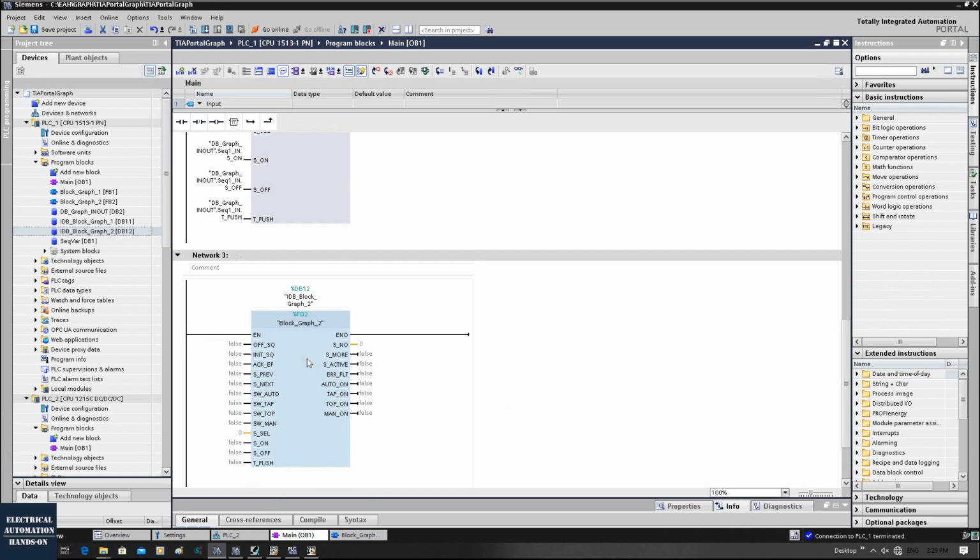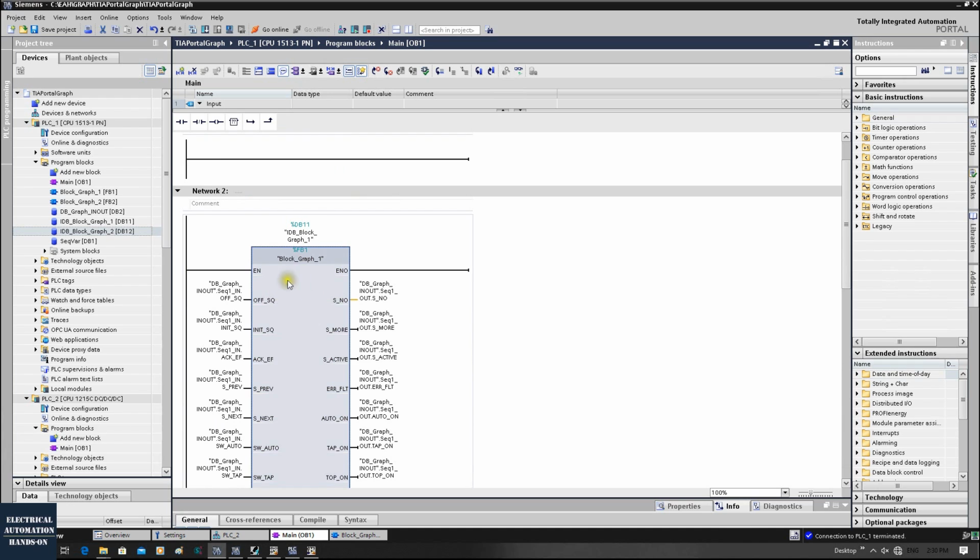Especially while we are doing commissioning, we can use the control panel to control all those important commands. For example, how to switch from auto to manual, how to force a jump to one specific step, and how we can stop this sequence. And then let's jump to the graph. Here I created this graph already, so I'm going to jump in.